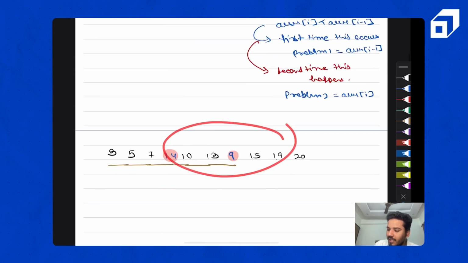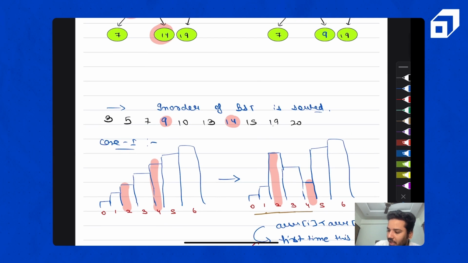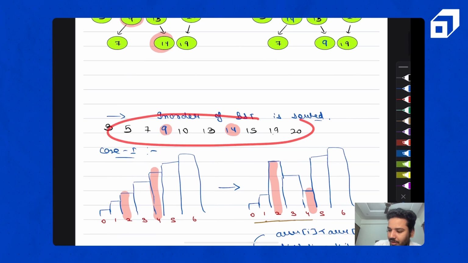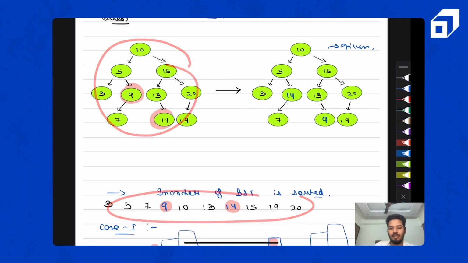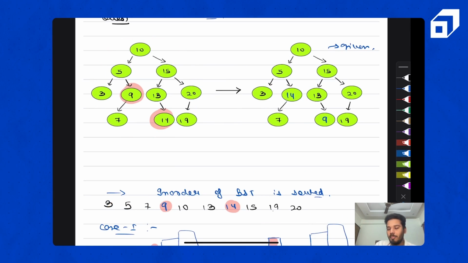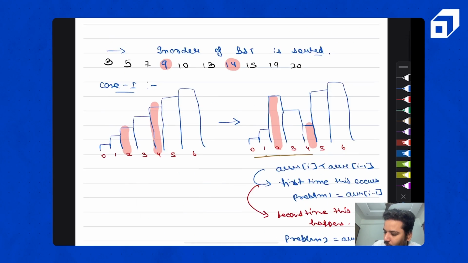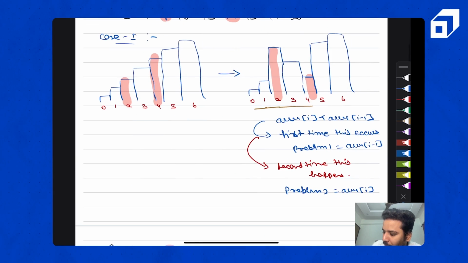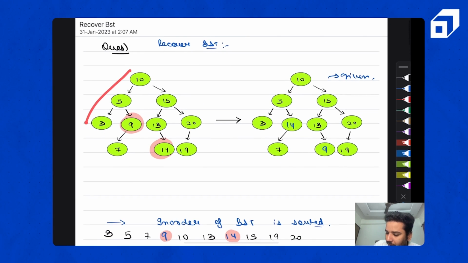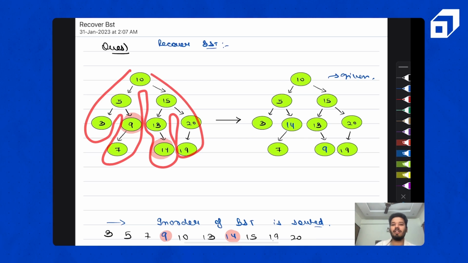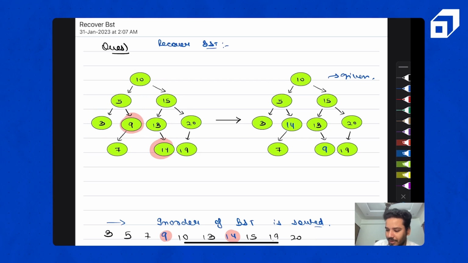Now to apply this approach, what you will do, you will create the in order array out of this BST. We can save creating this in order array. Okay, why? Because when we traverse a BST in order, to apply this approach, what do I need? I just always need to compare myself with the previous element. When I do in order of a BST, actually I am traversing the BST in a sorted format. So I always have the previous access. I will maintain a global previous, and that's how I'm going to do it.